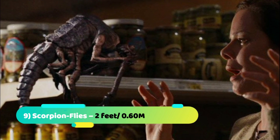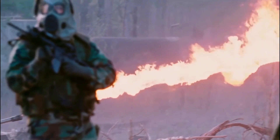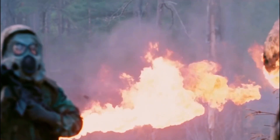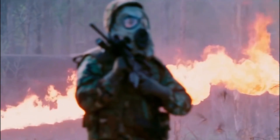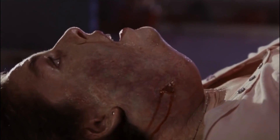Number 9: Scorpion Flies. These are small, plump, two-feet-long flying wasp-like creatures which swarm over the store windows at night. Scorpion flies are also known to carry a lethal neurotoxin that causes massive swelling and suffocation within a few minutes. In the film we saw it killing Sally with it. I'm telling you, this fly's pretty nasty.